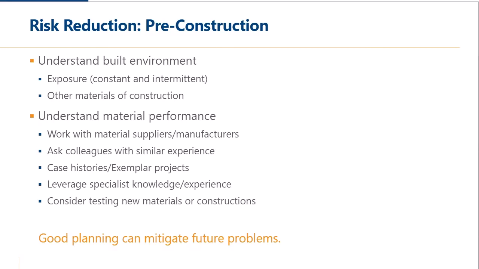Again, sometimes having specialist knowledge or experience is really helpful. And if you're working with a newer material where you don't have case history or a new type of construction, you may want to consider doing some testing. Some of that may have already been done by the material supplier or the contractor, but figure out how something might interact with its environment and what information that can give you. And good planning can't prevent anything from happening, but it really can mitigate future problems.